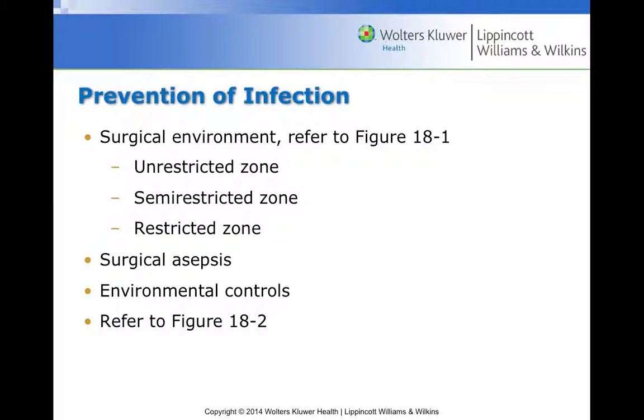Note that when we're looking at the environmental controls, in addition to the protocols described previously, surgical asepsis requires meticulous cleaning and maintenance of the OR equipment. All equipment that comes into direct contact with patients must be sterile. Sterile linens, drapes, and solutions are used. Instruments are cleaned and sterilized in a unit near the OR. Airborne bacteria are of concern. To decrease the amount of bacteria in the air, standard OR ventilation provides 15 air exchanges per hour, at least 3 of which are fresh air.